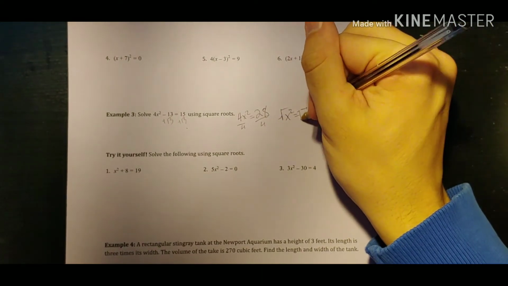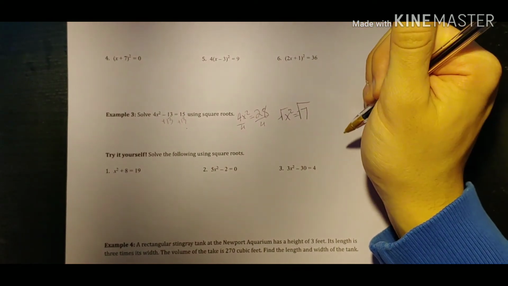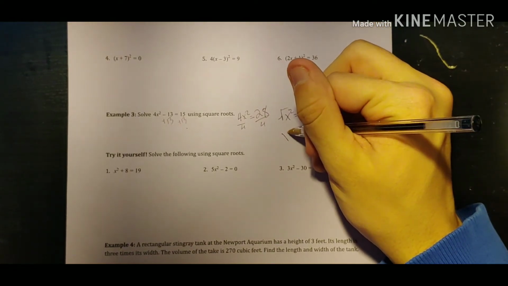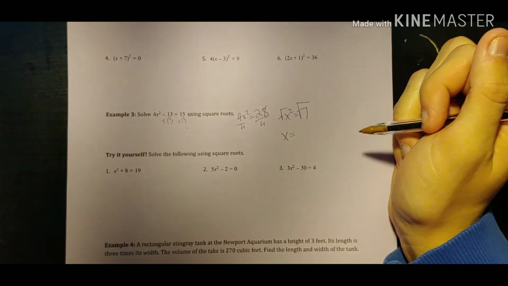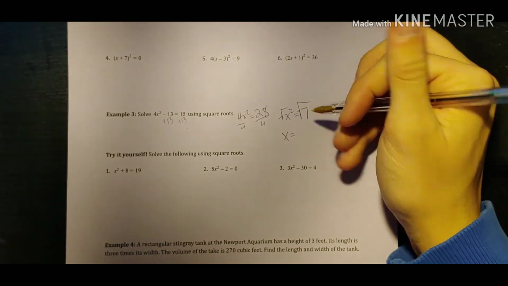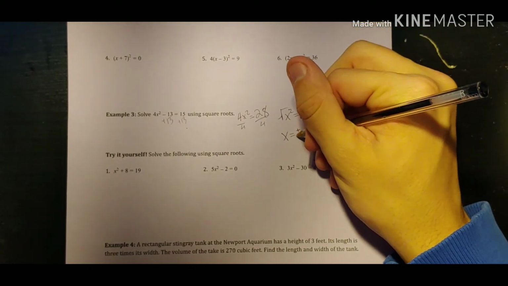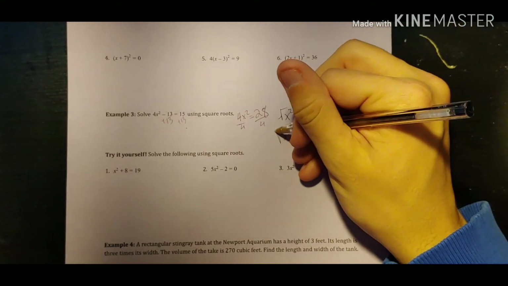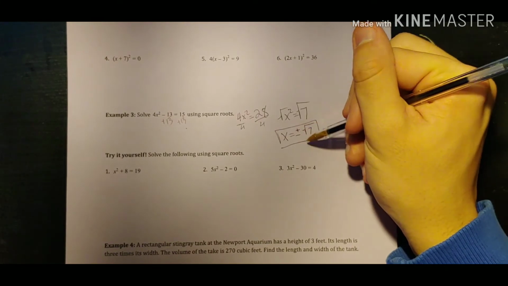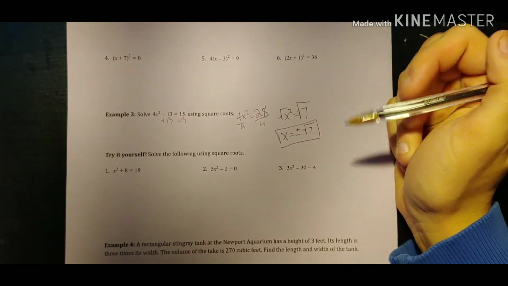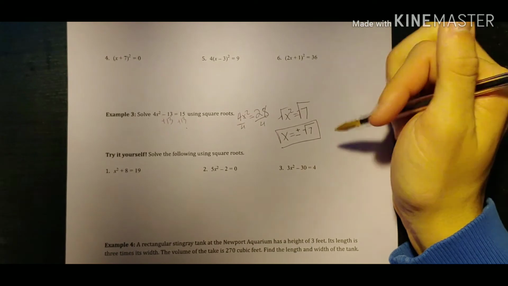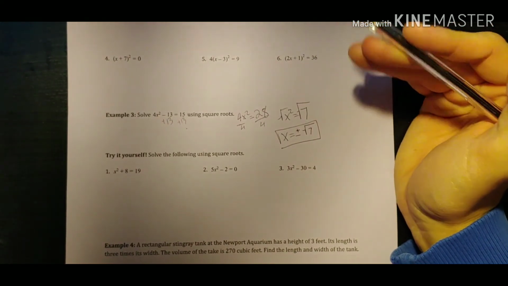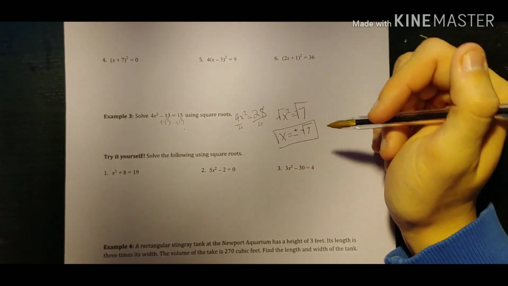Then I just take the square root of both sides. Because 7 is not a perfect square, I'm just going to leave it as the square root of 7. So x equals, and if you remember that first rule, it's going to be the positive and negative square root. Because it's both, and I want to save space and some ink as well, I'm just going to put the plus minus symbol, which is positive and negative, the positive and negative square root of 7. So that's what happens when you cannot take the square root of a side because it's not a perfect square. Okay?